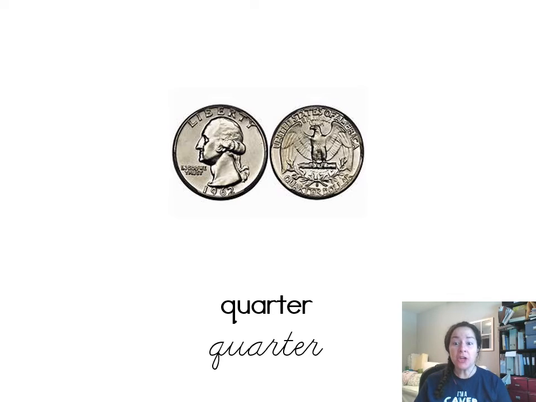Just like with the penny, that you might find a different penny that doesn't look like this, there are many different types of quarters. They all have George Washington on one side, but on the other side, they might have a state shape. And it's a fun game to collect quarters and see if you can collect all different 50 quarters for each one of the 50 states. Maybe you'll look around carefully and you might find the quarter that has Texas in it. To get a quarter, we need to save up 25 pennies.